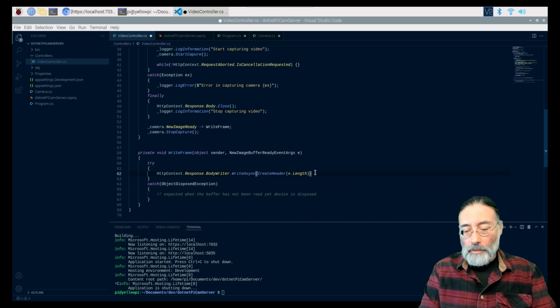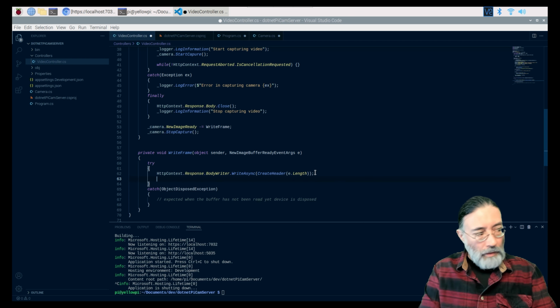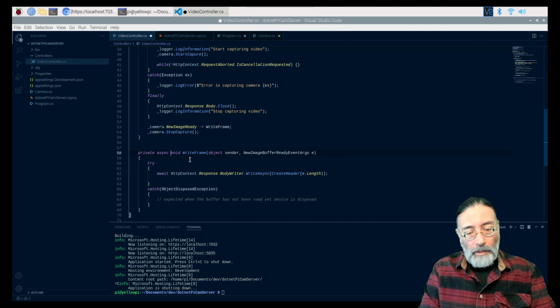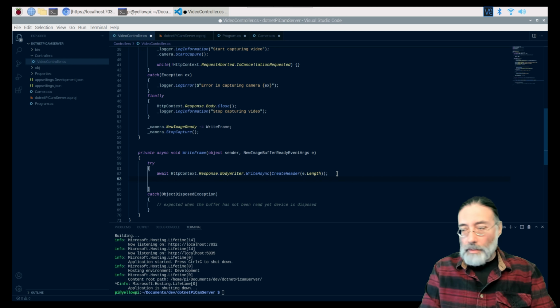So for each frame that we write, we're going to give it a length and put that in a little header so that it knows what to expect. Because we need to await this since it's async, we also need to make this method async as well. We'll come back to talk more about async and await in some future video, but for now we're going to need to do this, otherwise things won't compile correctly.